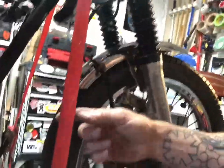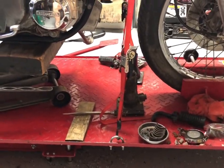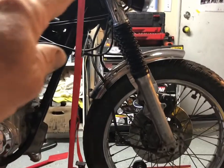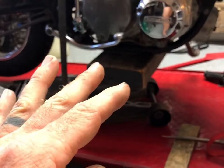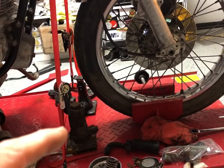When you're lifting the bike, if you have the same Harbor Freight bike lift, let me turn the camera around, hold on. There we go, that's better. If you have this Harbor Freight lift, one idea I thought of is put the bike in backwards so the back tire would be held into the tire clamp. And then you could hook up these straps here on the back. Of course, I didn't do that. I thought that was too much work. So if you want advice, an easier, safer way, that's probably it.